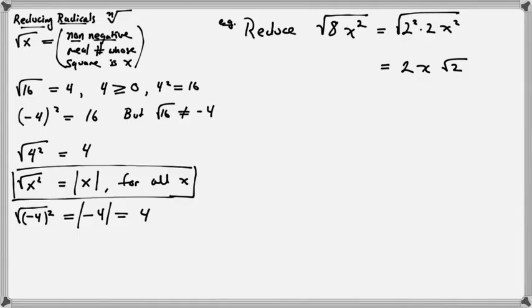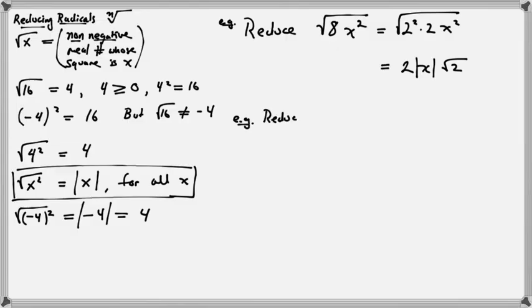Now this expression isn't quite accurate right now. If I plug a negative number in for x and square it, it will become positive. I can then take its square root, and the number I'll get as a result will be the non-negative one. So to ensure that I'm getting the right sign here when I'm done, I better take the absolute value of x to ensure that they agree.